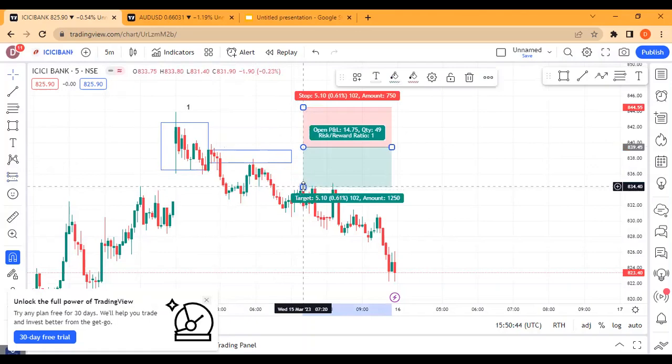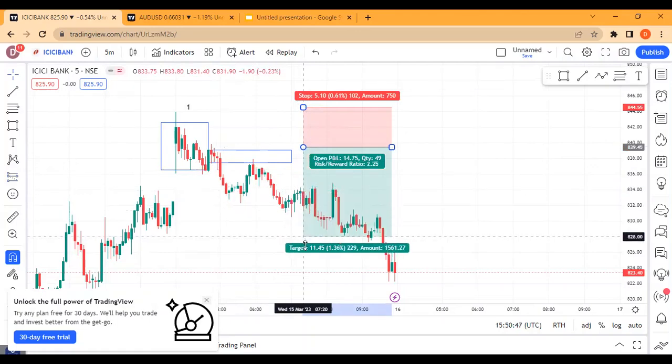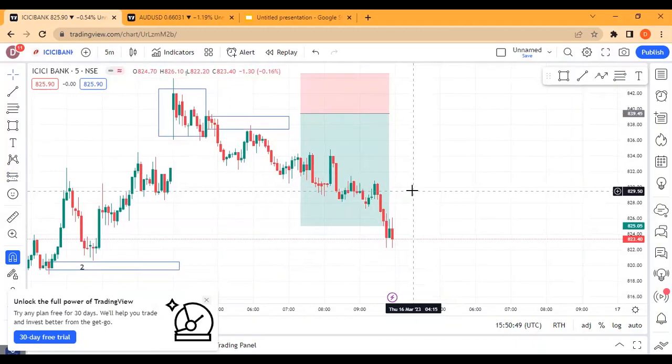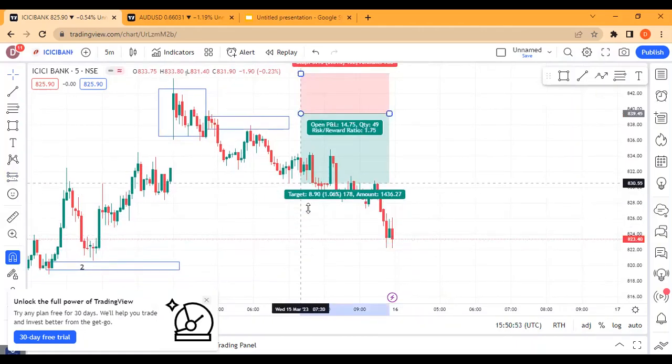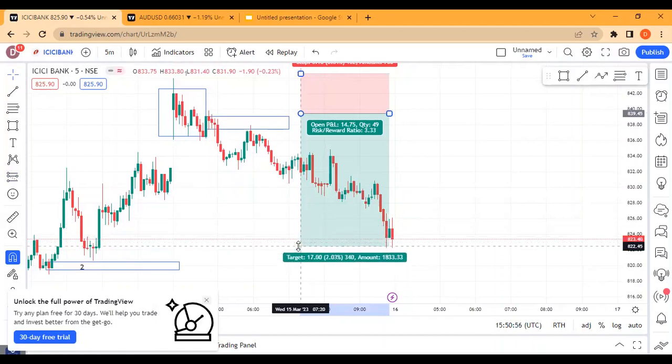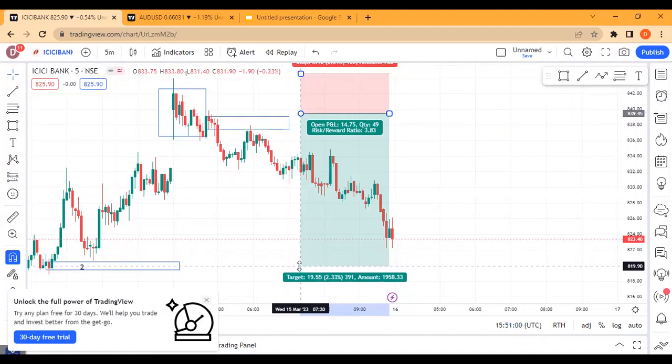So I will now pay attention to any previous low that the market has created, which will serve as our liquidity. Any previous low. Then we have first low here, second low here, third low here. Just look to the extreme. And this is the last low, right? Then we can say that price is likely to get here.